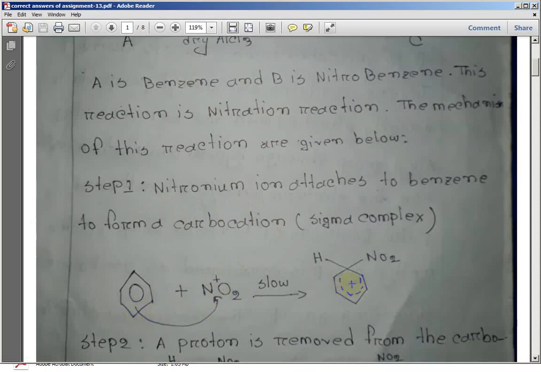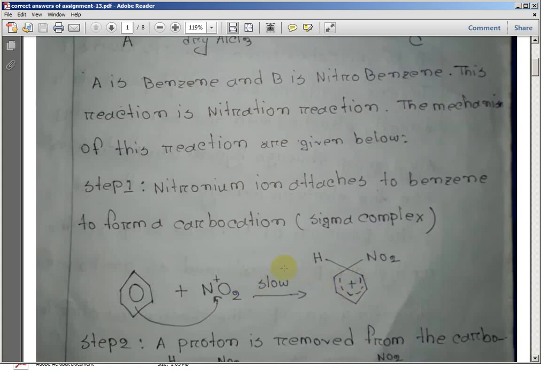And this is a positive carbocation. This is a positive sign. Where nitrobenzene occurs, a positive charge is formed. So this is a carbocation with a positive charge. This bond can attach to any carbon, there are six carbons in the benzene ring, any carbon atom. So here the positive charge is not isolated, it is delocalized, and for this reason this is written with a positive sign given.